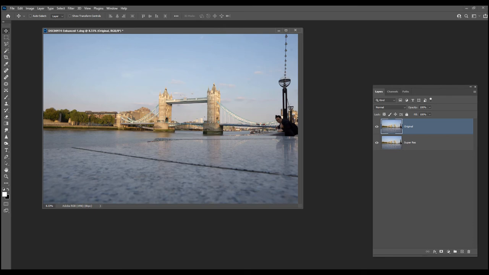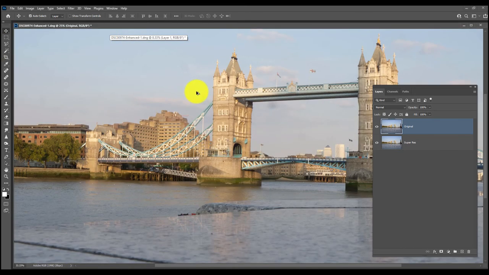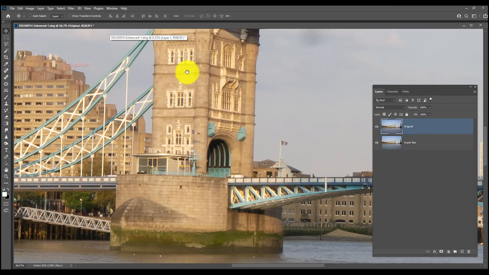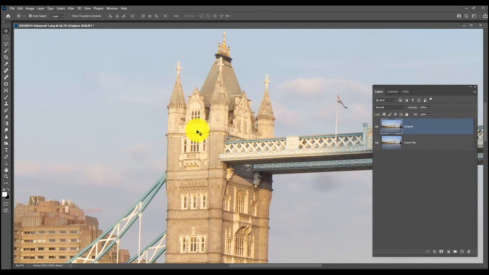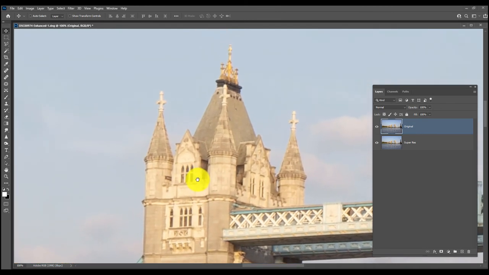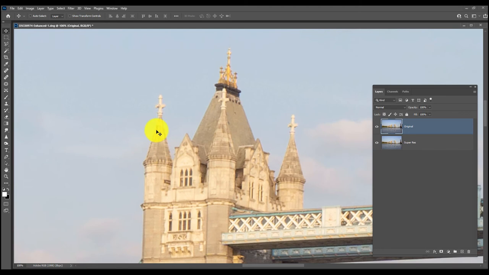Now, this is the fun part. So let's make it bigger. Let's go really, really close in here now. So let's use the top of the tower to really see how this resolution is done. And it's not going to change, and it's not going to make everything super sharp if it's super blurry. You still need to have a decent image to begin with, but this is going to be fantastic if you want to print images larger than naturally what the original output RAW file would have allowed.